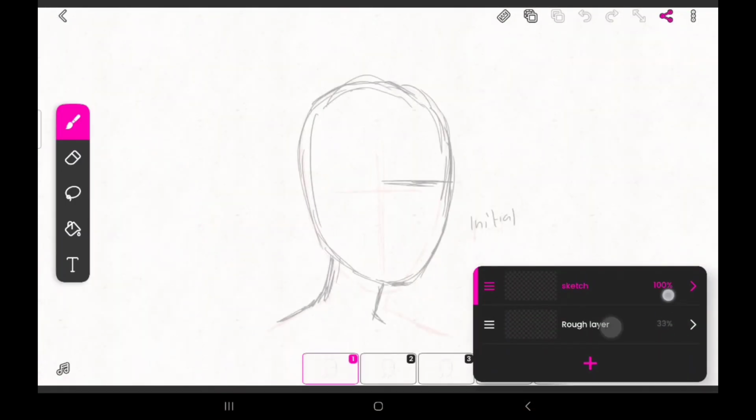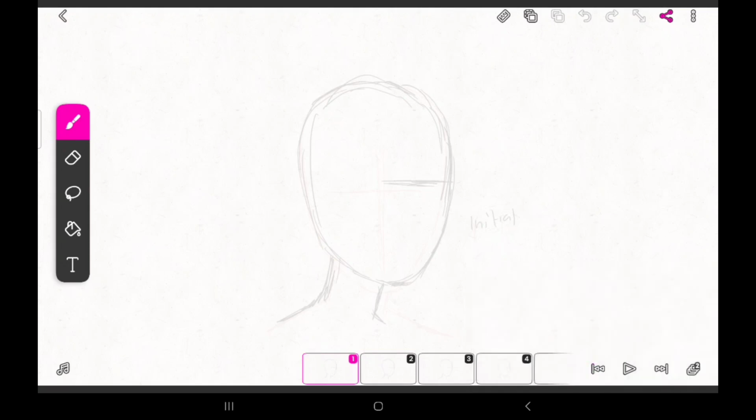Now you notice that I've reduced the opacity of our rough layer to something that is almost barely visible at this point. The reason why I'm doing that is because anytime I'm making any layer outside of my outline layer, I like to keep the opacity lower than necessary. So now I'm making my sketch layer lower than 50% opacity, maybe 48 or so.